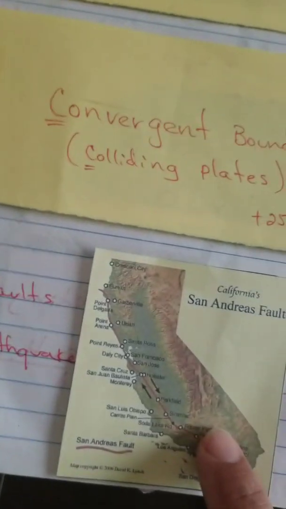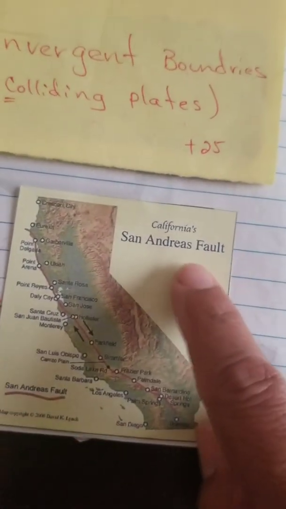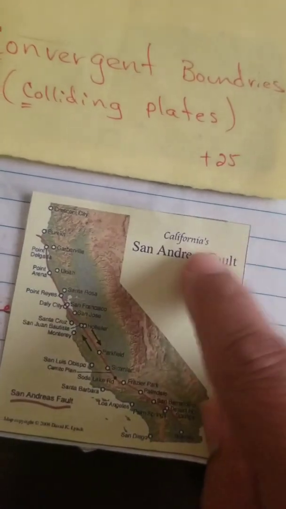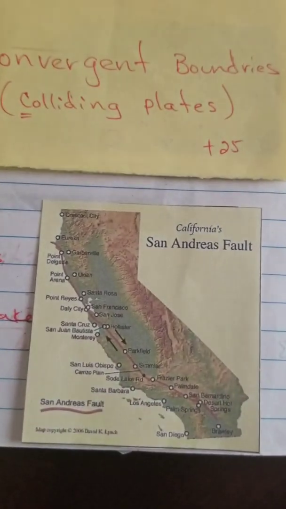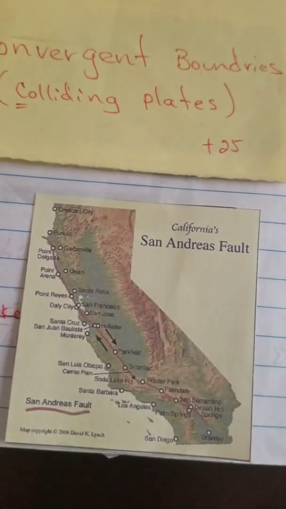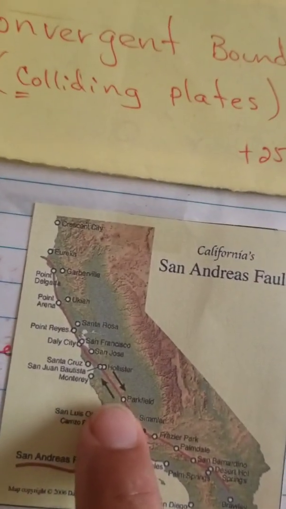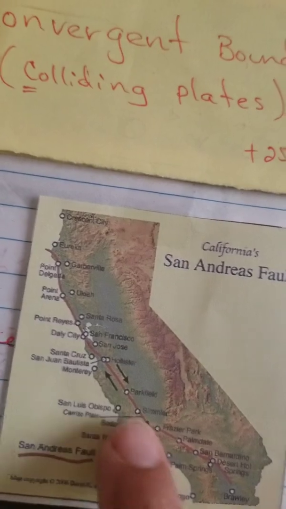California has one of the longest faults in the entire world. And we can see here on this one, this is the San Andreas fault. Actually, there's a movie about it that is really good. It has a lot of action. The Rock comes up in that one, right? You can see how these two are moving in opposite directions and they're sliding.